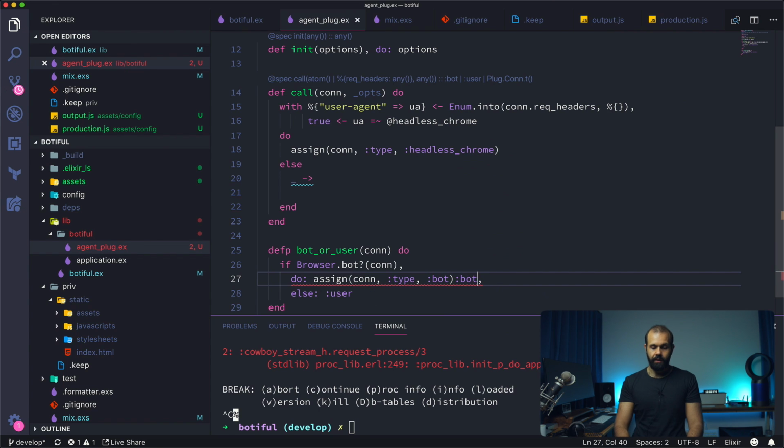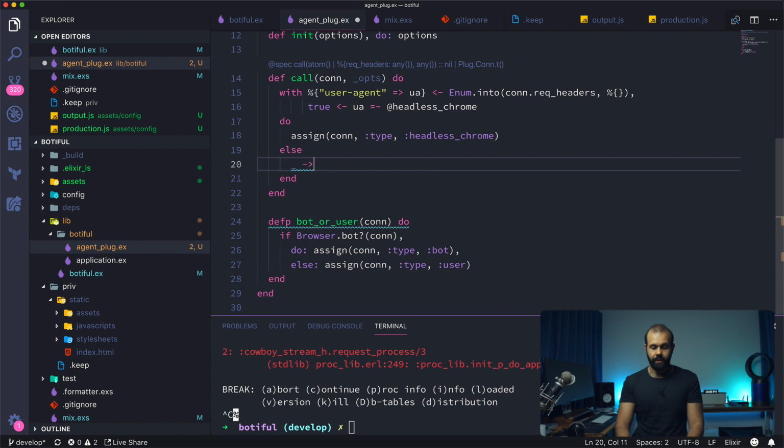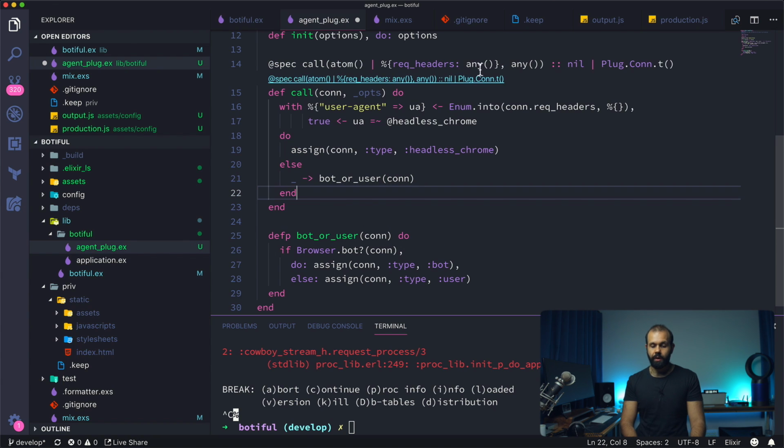And here I'm going to do assign con type user. Basically what happens next is this function is going to return us bot or user con. So this call is basically going to return a plug connection. Right over here, you can see the return value.